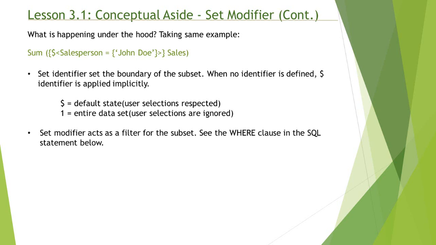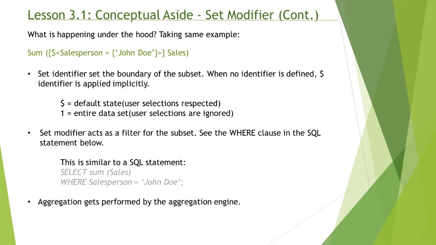Now, the set modifier, as we discussed, acts as a filter for the subset. So it is like a where clause. As we discussed in the previous example, you can imagine that it is a SQL statement akin to select sum of sales where salesperson equals John Doe. And then aggregation gets performed by the aggregation engine. So again, to recap the basics, set analysis only works on the aggregation function. It cannot work outside of that. You have to use it within the aggregation function, meaning sum, average, and so forth.